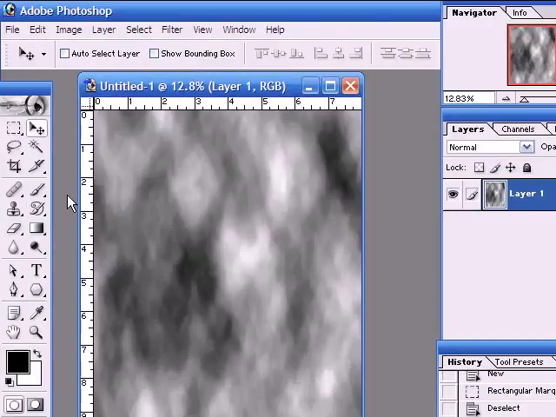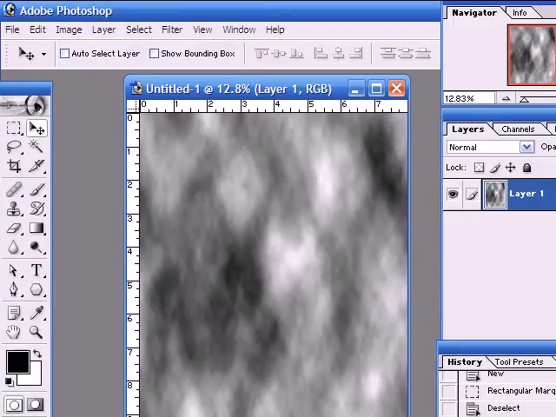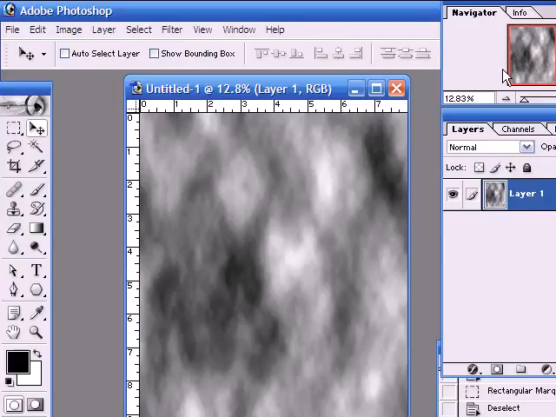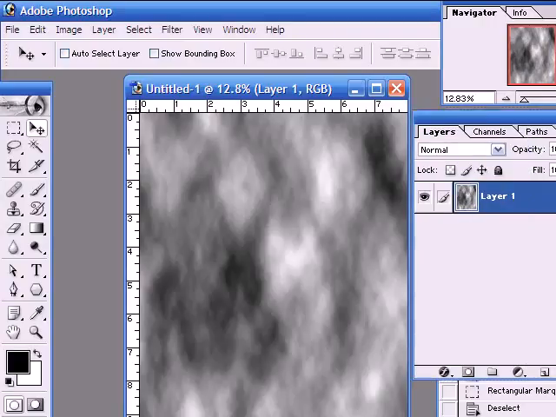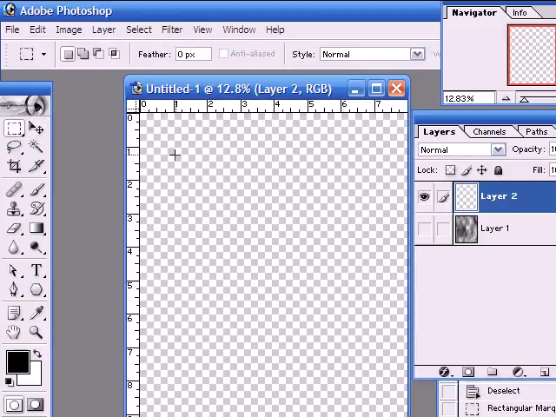So what we'll do is take our extracted image and paste it on, and we'll try the various different backgrounds to see which one looks best. So that's one layer. I'm going here to the layers palette and I'm going to create a new layer, and I'm going to turn off this layer here.